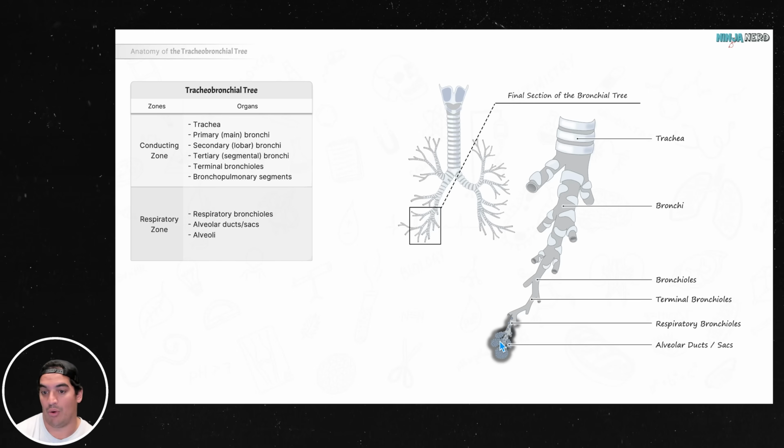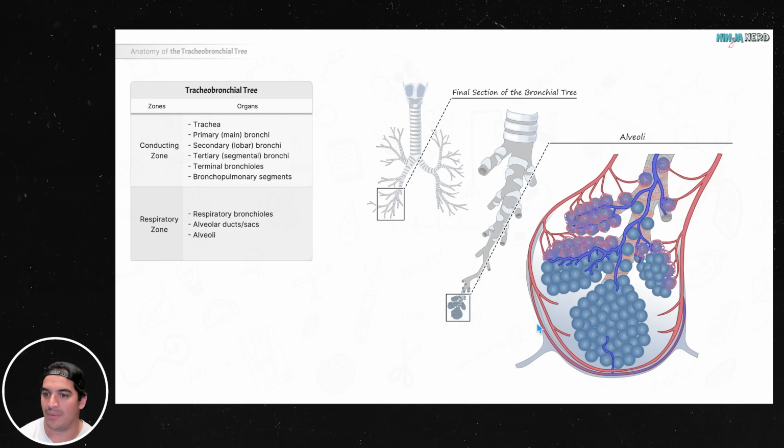Let's zoom in a little bit more. So as we kind of zoom in a little bit more here and appreciate these things, we can see something pretty cool. So here we're going to see the respiratory bronchiole, and it's going to start diving into these alveolar ducts, and then here you're going to have these alveolar sacs, and then surrounding it is all this kind of pulmonary capillary network, and that's really where gas exchange is occurring. So you have all of these alveolar sacs, and each individual one is an alveoli. That is the structural and functional unit of the lung.